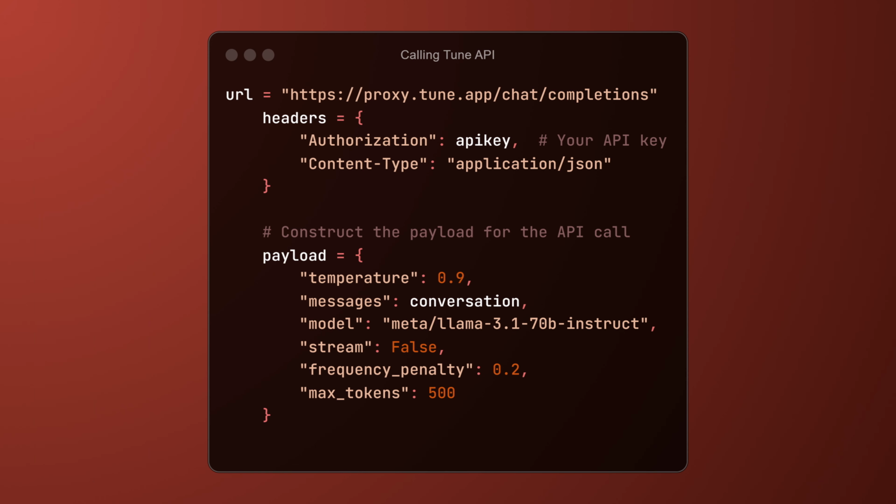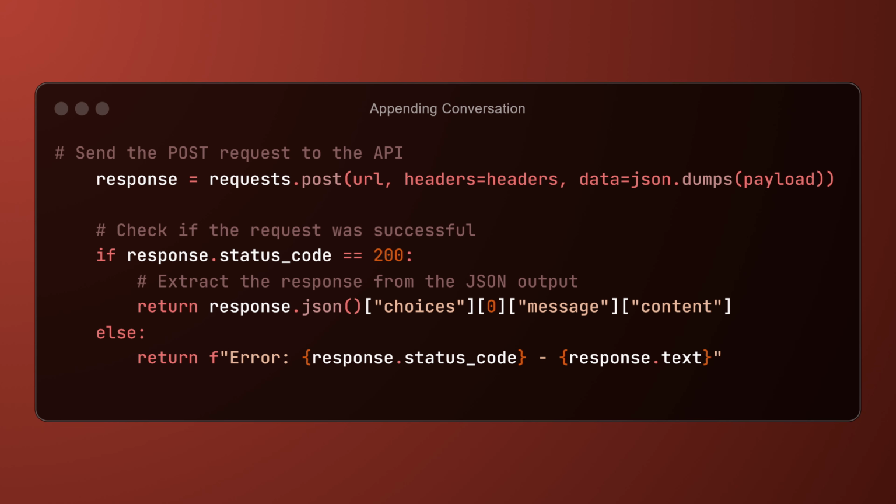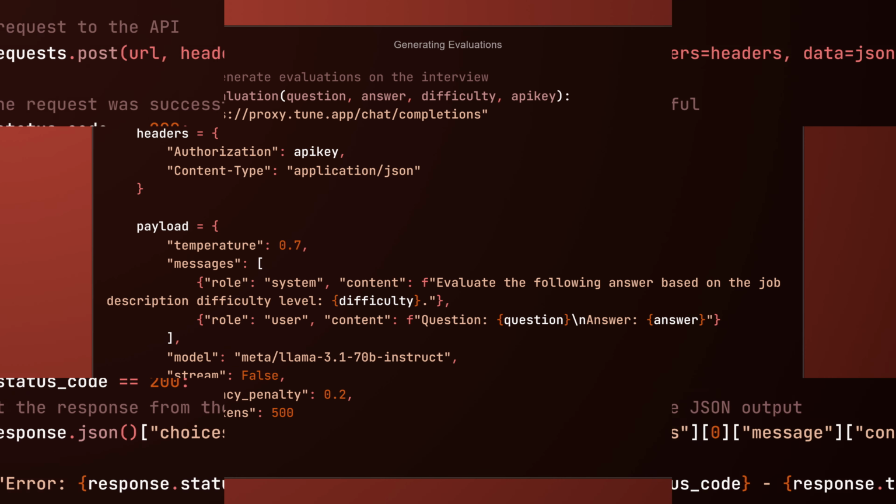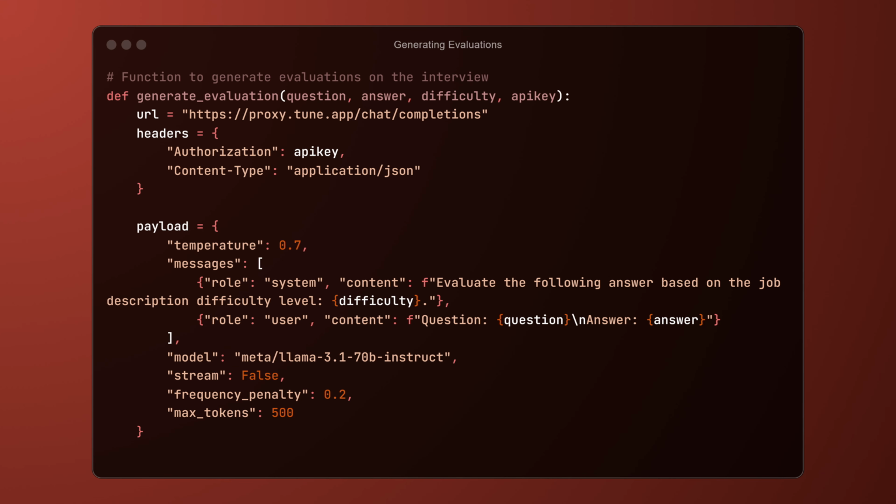There are four main functions that power the web application. First one, a simple curl statement using Tune API, which you can easily find on their website for each model. Secondly, a function that sends requests through the API and updates the conversation variable as it progresses. This conversation variable is pretty important as it holds the conversation that is being displayed to the user on the web application front. Thirdly, another curl statement to call an independent model instance, offering a third person perspective on the entire conversation and generating the evaluations.